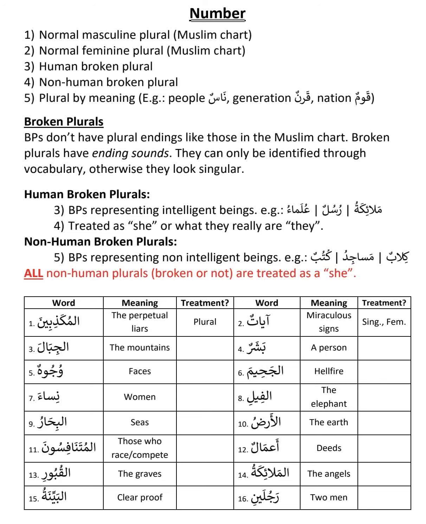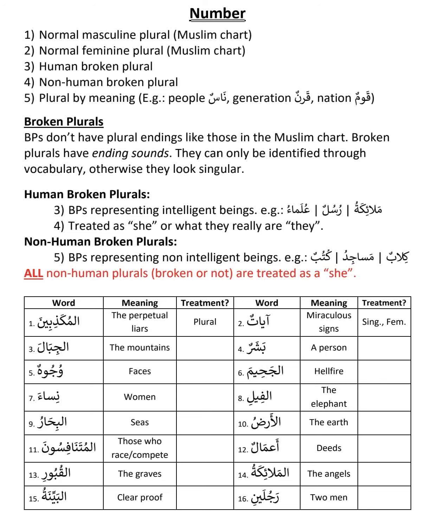Okay, so singular feminine. So remember this is very important. This is for all non-human broken plurals: consider as "she" or singular feminine, both are the same. Singular feminine or "she" is the same. When it comes to human broken plural, you have the right to consider it as a singular feminine or what it actually is.